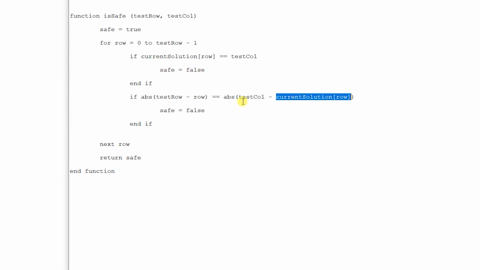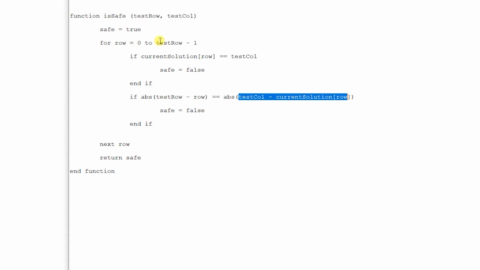So if we take that difference and then find the absolute value of it, we'll then be comparing two positive numbers. One will tell us how many rows above we are, and one will tell us how many columns to the side we are. So if those are equal, then again we are diagonal. So we have a queen attacking us, so we are not safe.